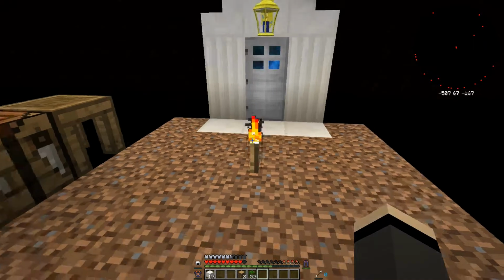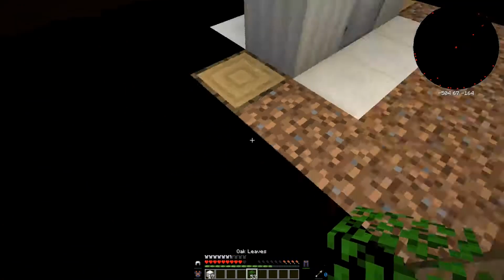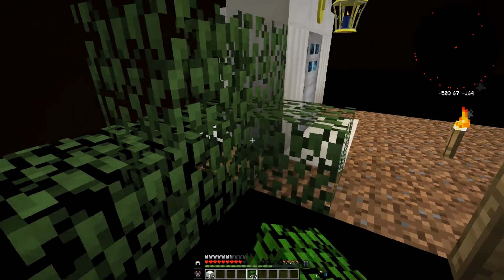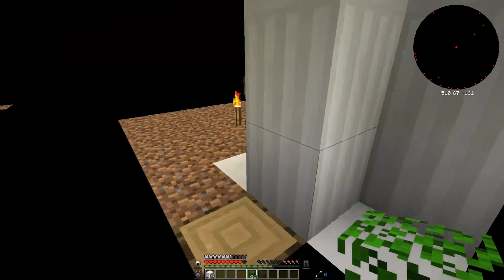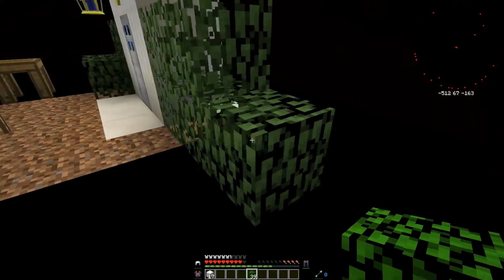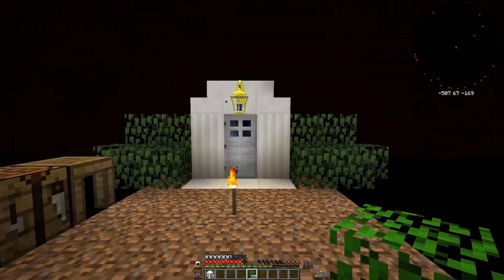And then we got wood, wood, and leaves. I'll do the same on here. There we go. There's our little entryway.